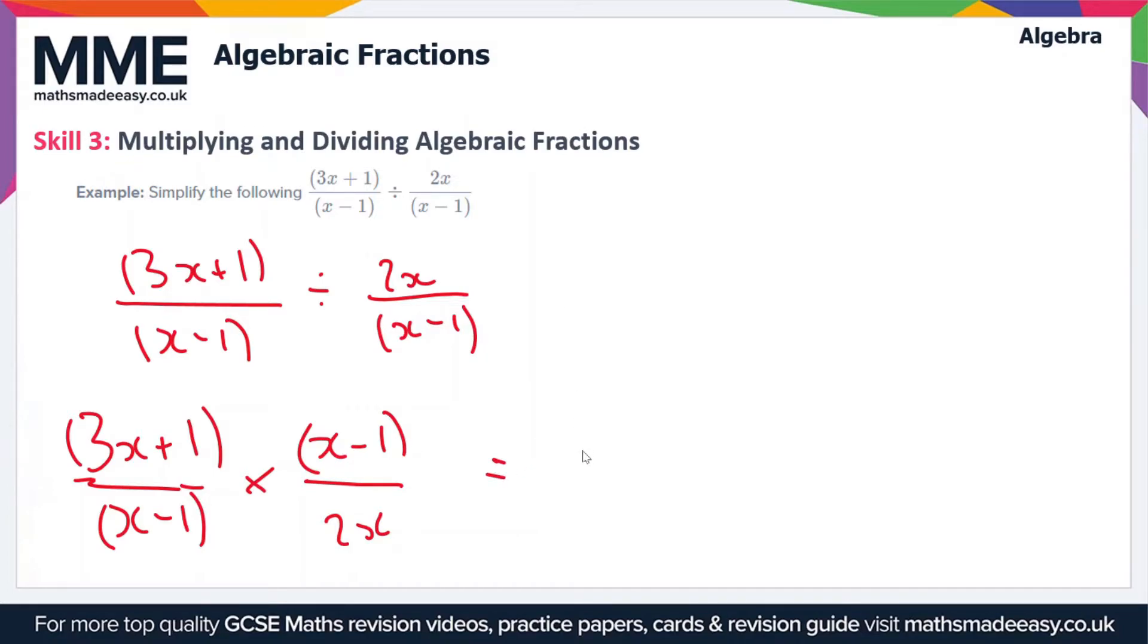So we're going to have (x - 1) / (x - 1), and we're multiplying this by (3x + 1) / 2x. So all I've done there is just reorder the terms a bit. It's perfectly acceptable to do that, seeing as the rule when you're multiplying fractions is that you just multiply the numerators and denominators separately.